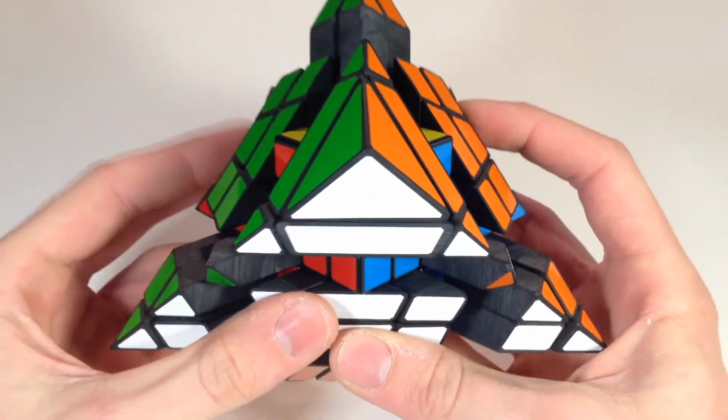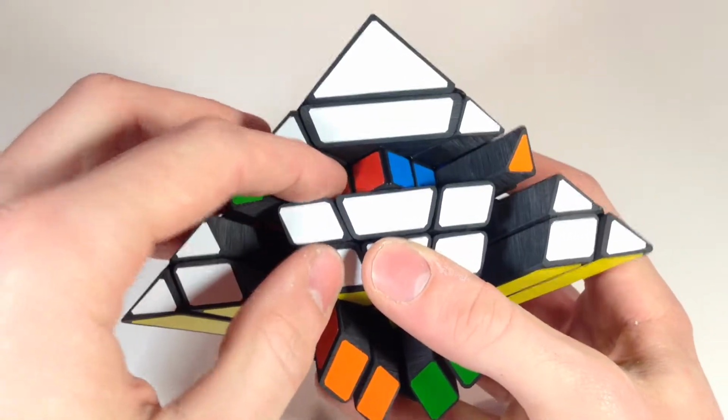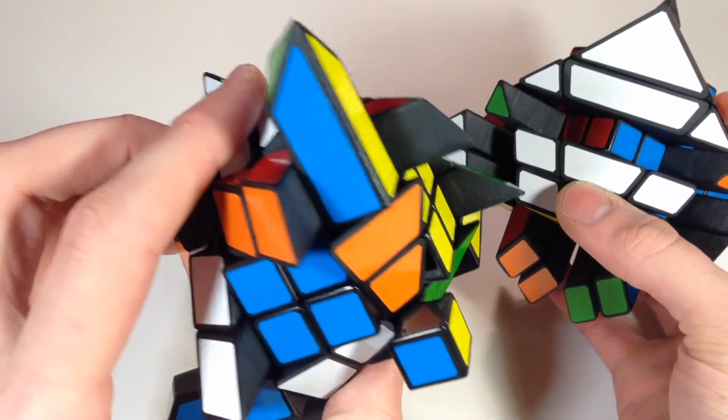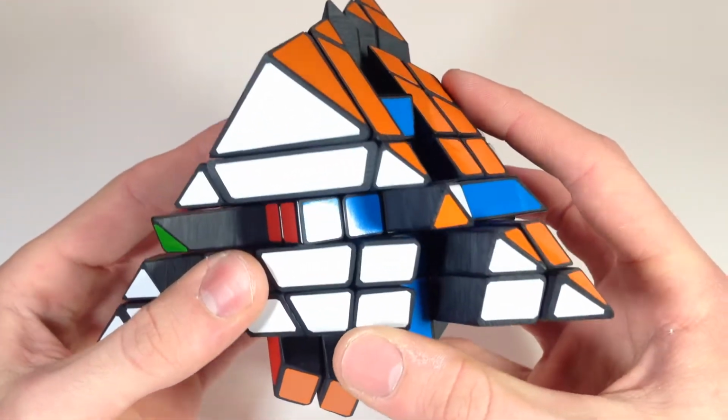I think I do like this method of extending it out more, where there's a bigger difference in the height of the pieces compared with this, where I didn't really extend out all that much, and the pieces are kind of all the same size, but this gives you a more dramatic look, I think.